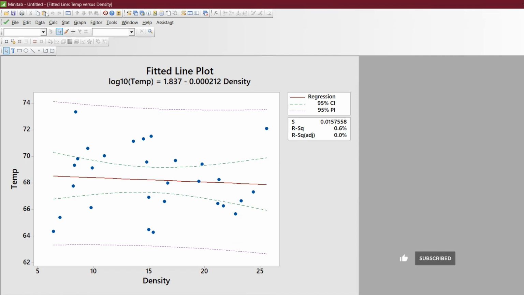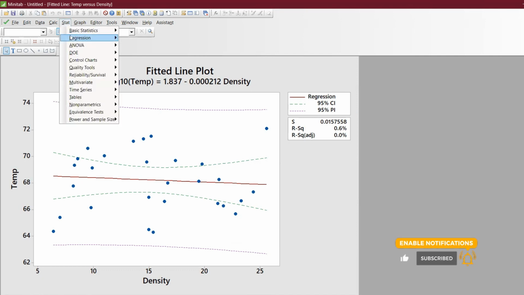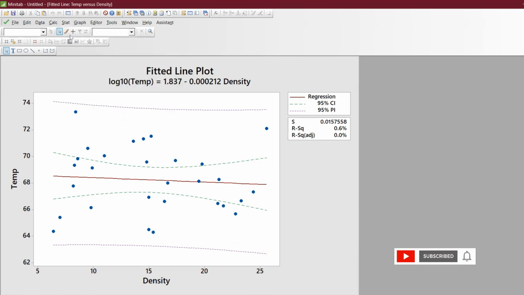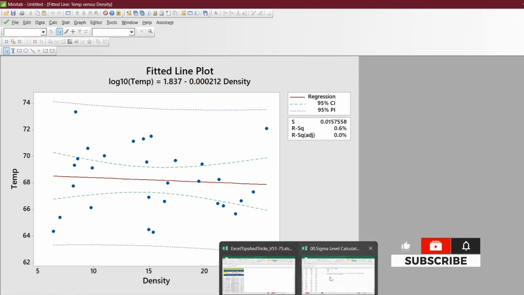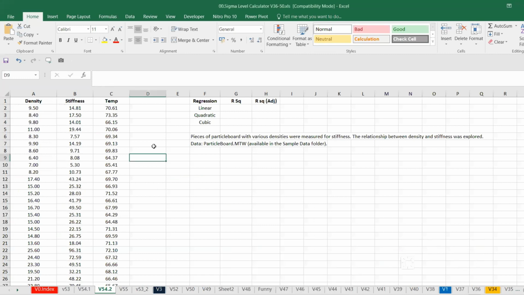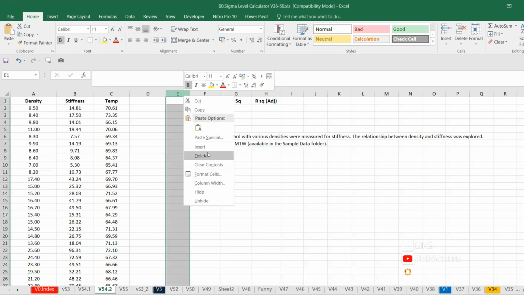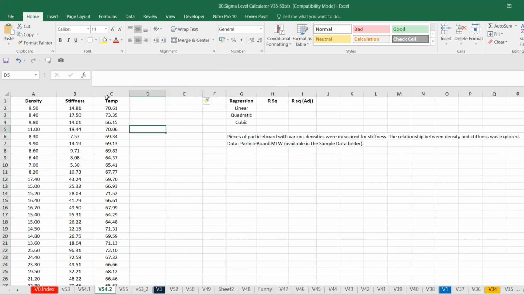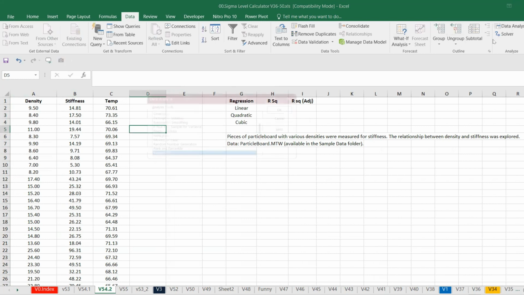Similarly, we can also switch to multiple regression, which I'm going to explain in the upcoming videos as well. So this is the one. Same, we will do it in Excel as well. I will go to Data. In the Data tab, you will find Data Analysis.